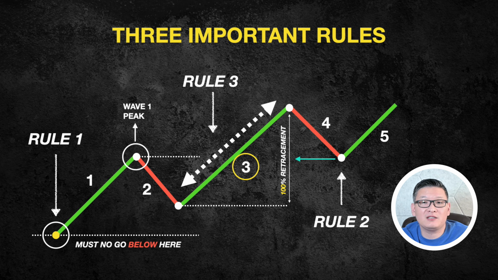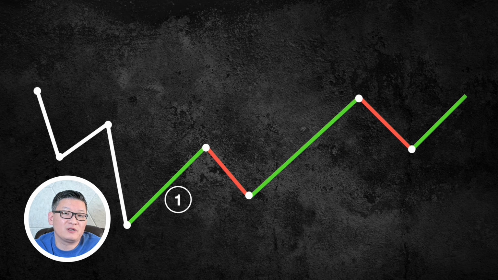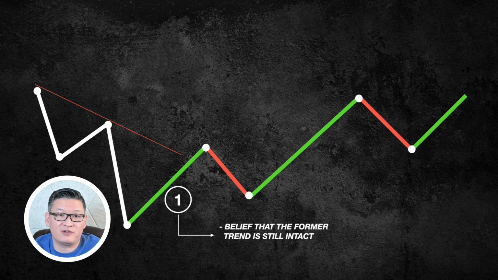Let me explain the psychology behind each wave I described so that you better understand why the rules I just talked about are important in this process. Wave 1 does not really change any dynamics of what was happening during the previous trend. Many in the trading community still take the same actions believing that the previous trend is intact. I'm talking about actions such as shorting on retracements in a downtrend and buying pullbacks during an uptrend. However, the notable difference here is that volume suddenly starts dropping, which should be the first hint that a reversal might be in play. Professionals who notice this change usually start reducing their positions in anticipation of a trend reversal.